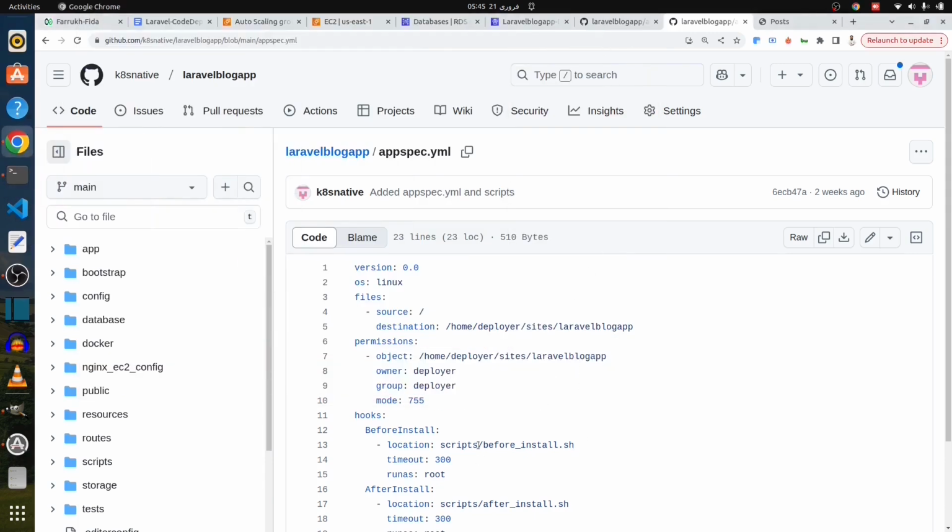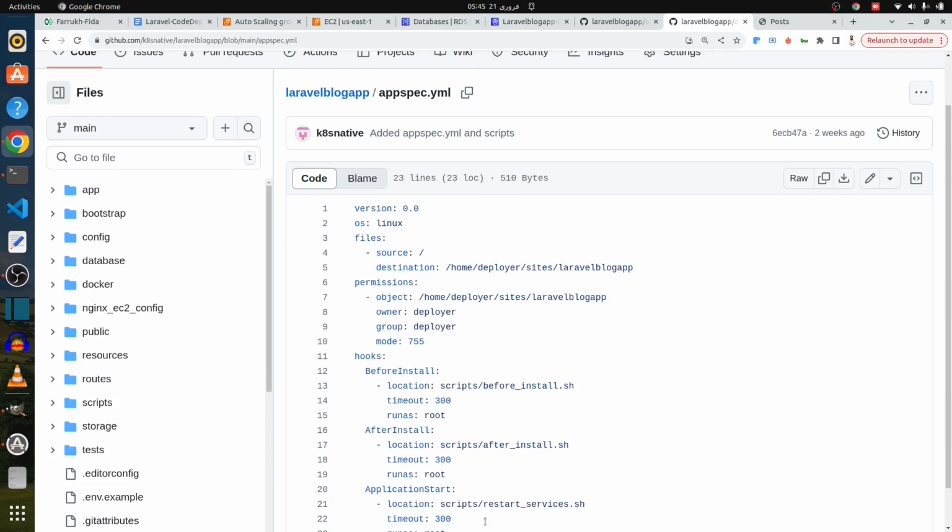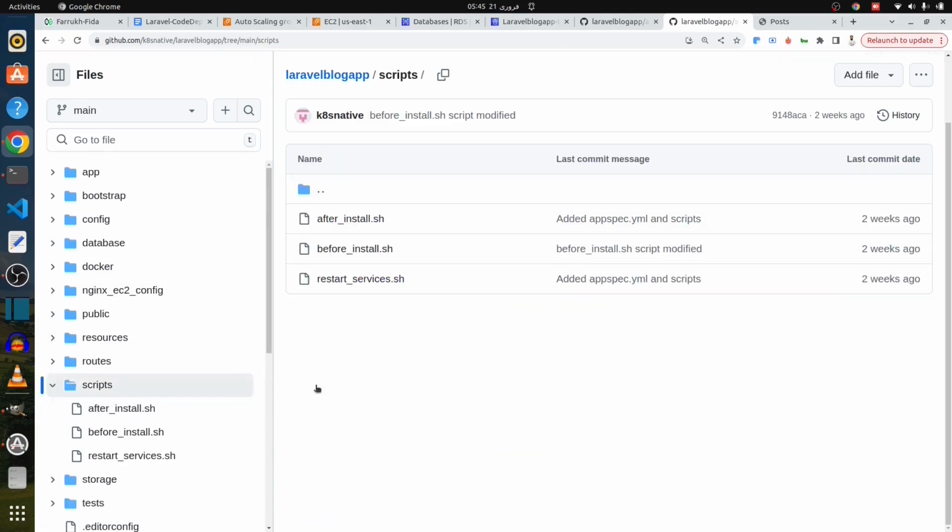So similarly, before install, after install, and restart service. I have to use them in this sequence. So first I created those scripts and put them in a scripts directory. So let's go to the scripts.